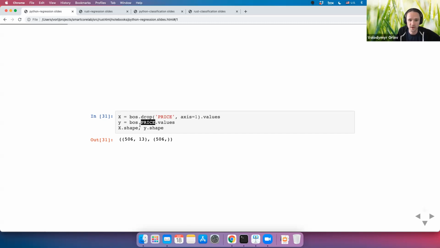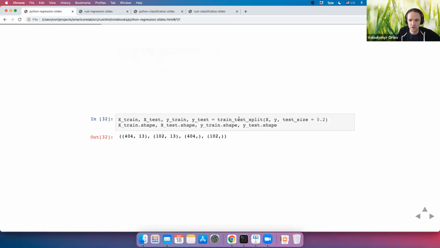And then I'm taking price, and that becomes my column vector with the target, with the dependent variable. I'm printing out shape just to make sure it all looks right. And then what I'll do, that's a standard procedure.